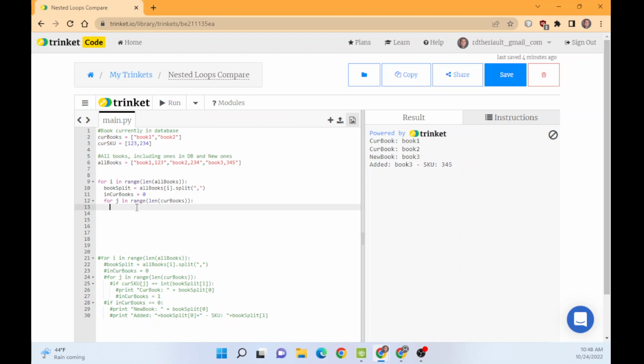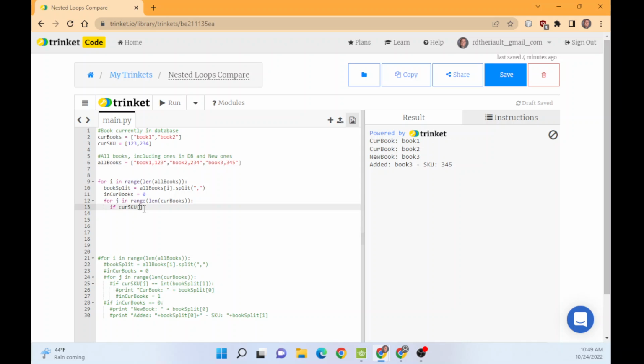Let's go ahead and do our if statement, right? So if cur SKU, right? Now remember, I did this length, but these are the same, right? So book 1 is this one, book 2 is this one, right? And this is just one way as an example. If you had a couple of arrays or got them from a database into separate arrays, however you're doing it, right? This is just examples. Hopefully you can apply them back and forth as needed.